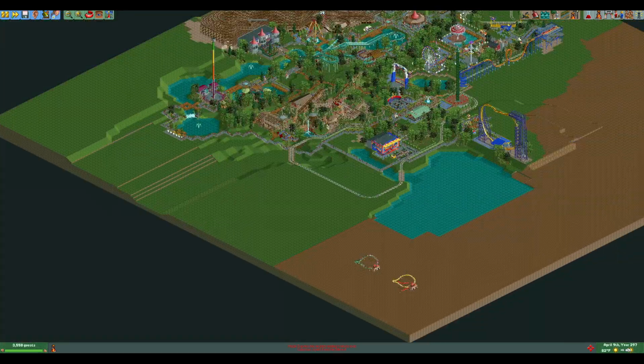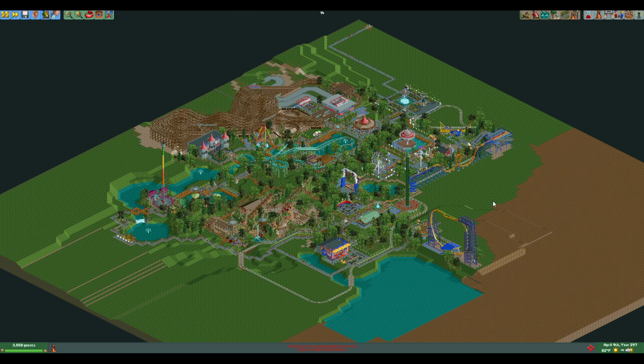As we zoom out here and take another good look at our park, we've done quite a few. I think this is number 22 maybe in our ride hacking tutorial series. We're going to fill up this whole park, and then we'll release it once we're done. So more to come, and we'll certainly tailor it to your suggestions if you have any.